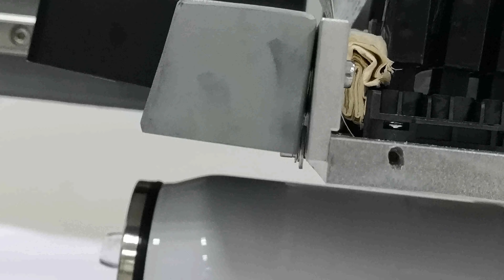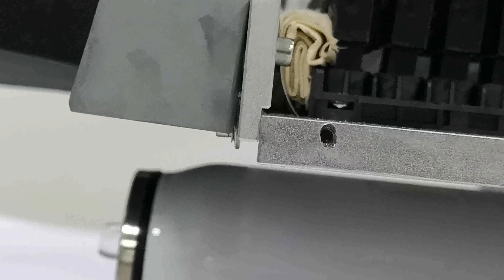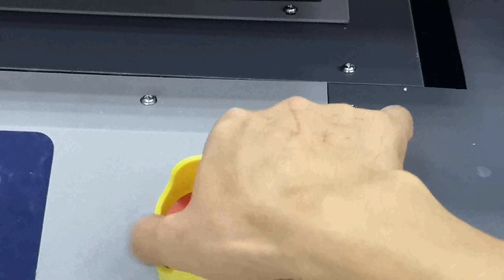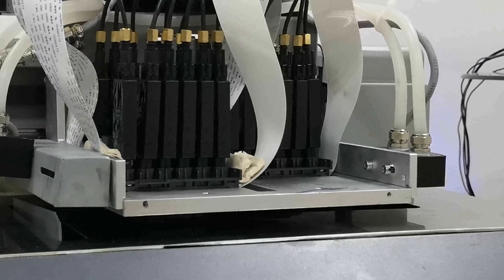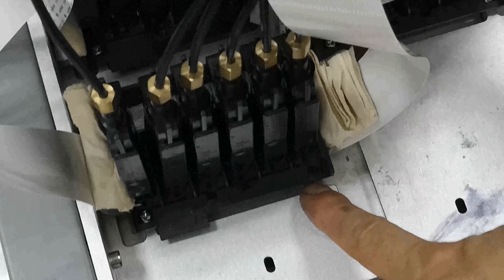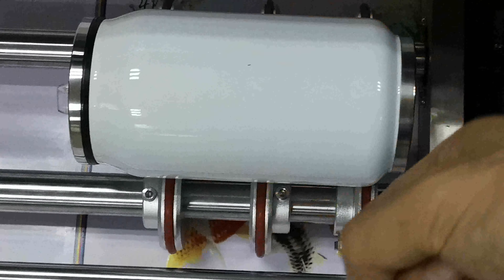Move little by little, three seconds at a time. The gap between the two metal parts must be kept within two millimeters or it will hit the metal. Keep the gap at about two to three millimeters. If the metal moves over the position while the table is still moving up, it will damage the table and the up-down motor. This is very important — pay attention to the up-down motion or it will be hit.